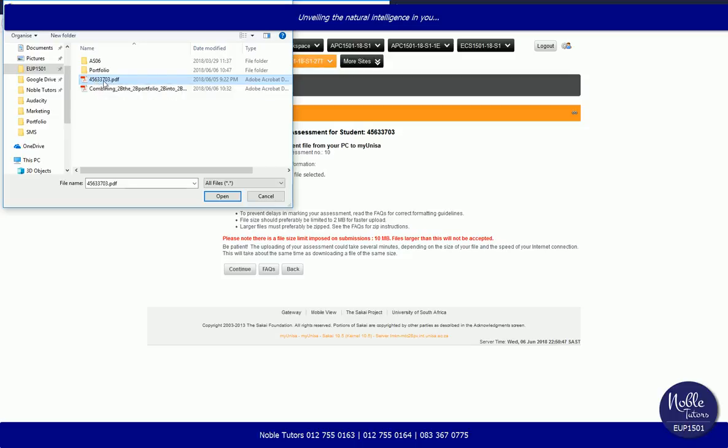It is important that before you even go to submit, you are very much sure that you know of the PDF that you have to submit. You must make sure that your portfolio is absolutely where I just indicated. So it's an issue of making sure you locate your portfolio. If you submit a wrong thing, you'll get a 0. So here I know I'm precisely sure that this is where the portfolio is at. Then I can go and click on open.